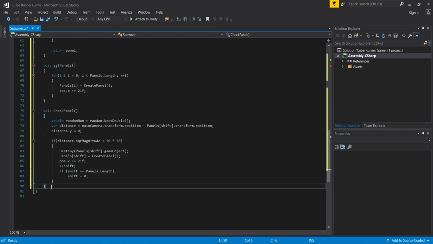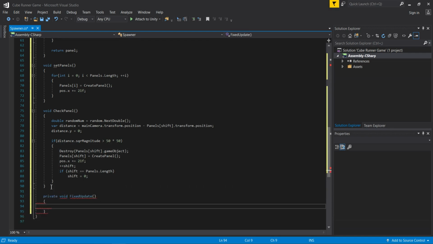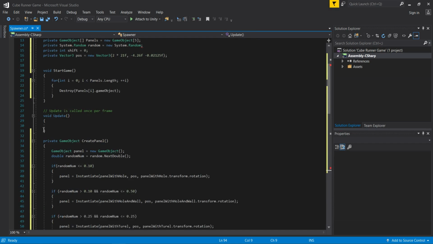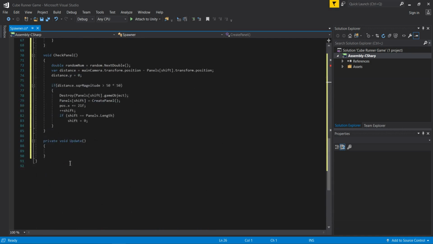Now we are going down below, and now we are going to open our update method. I think this will be the last method. We will create a regular update. I don't know why it is giving me simply a fixed update and late update, but anyway, that's because we already have an update method there, and I forgot that we didn't delete it. So we will delete this, and now at the end we'll create our update method.